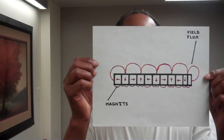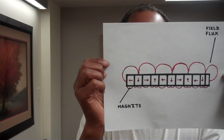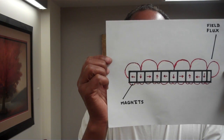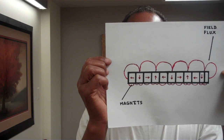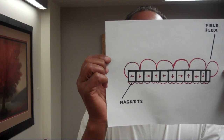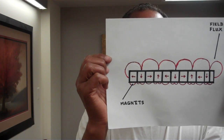An illustration of this: as you can see, drawn in black are the magnets. Inside the magnets are arrows in red. Those arrows are pointing in the direction of which the north and south poles are oriented in respect to the magnets themselves. The red above the magnets is the flux. As you can tell, almost all of it is at the top of the magnets and virtually none of it is at the bottom, meaning at the bottom it's almost canceled or can be canceled.